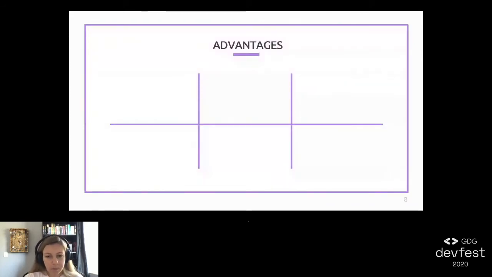Then in May 2020, so this year, version 1.0 of Deno was released. It's a secure runtime for both JavaScript and TypeScript, and it still uses the V8 engine. However, it is built in Rust rather than in C. So let's talk about some of the advantages of Deno. And I'm going to talk about a lot of these, comparing them to Node, because that's what it's comparable to.